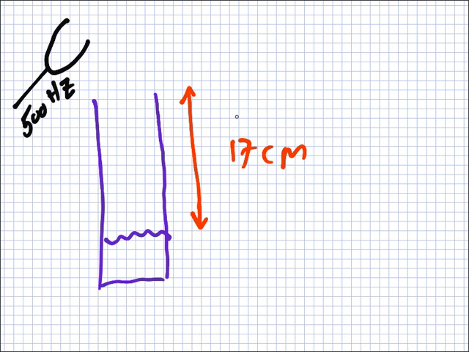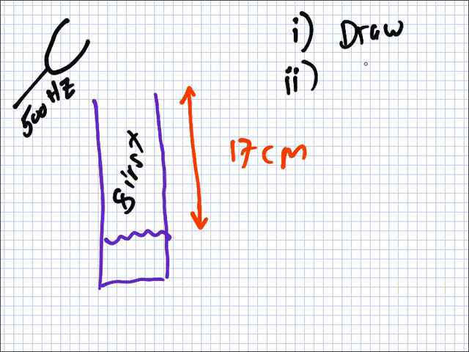Now, what I would want you to do is, I'll break this problem down into 3 parts. Number 1, you should draw the wave. Number 2, you should calculate the lambda. And finally, number 3, you can get me the V of the sound wave. Do you understand? Now I'll do it, but I'll just let you try first, see if you can do it.